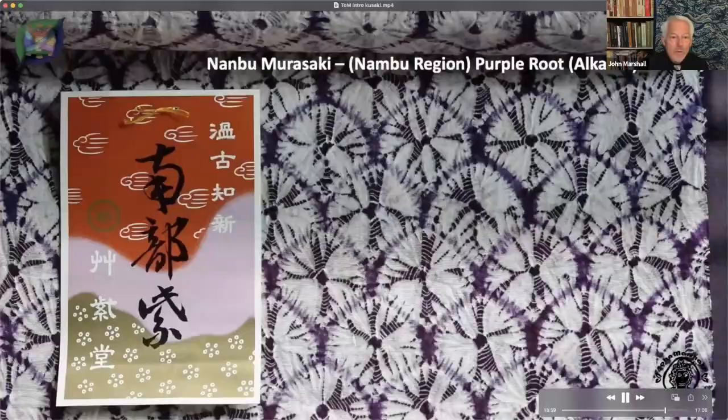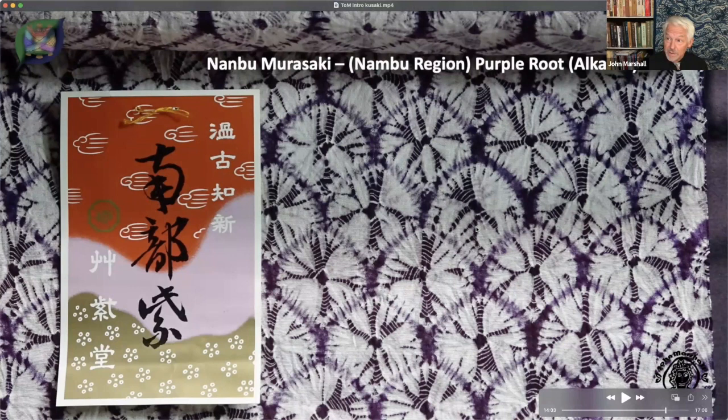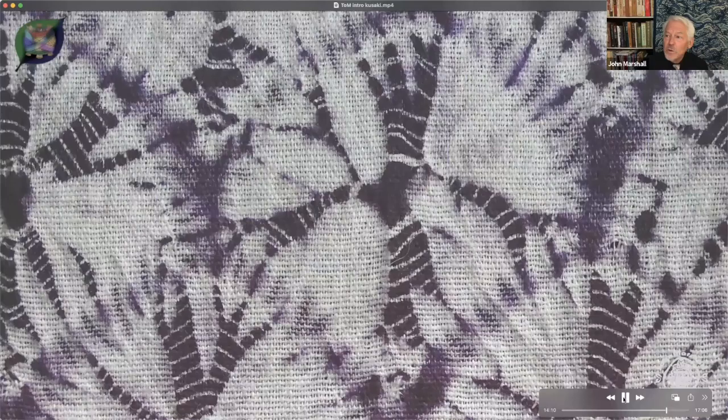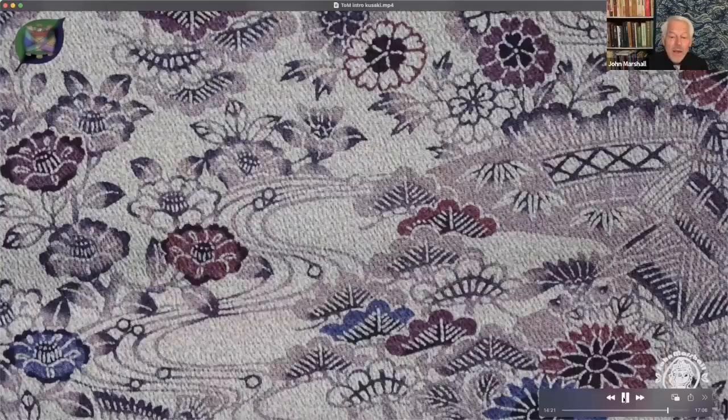Here's another one — Nambu Murasaki. Nambu is a region in Japan, and this uses a plant similar to alkanet. Look at the beautiful work. The resist here is string, so it's a type of shibori dye. This dye almost died out — fell by the wayside — until several regional researchers decided to go back, research it, develop it, and really brought it back into the culture of Japan. It's very popular, fairly expensive, but very recognizable — an exquisite purple. This gives you another variation: not shibori dyeing but instead rice paste resist with the colors brushed on, and cochineal and indigo and a few other colors added.